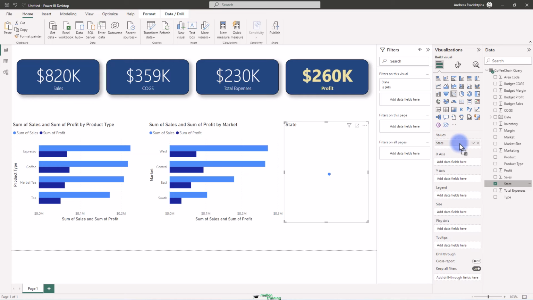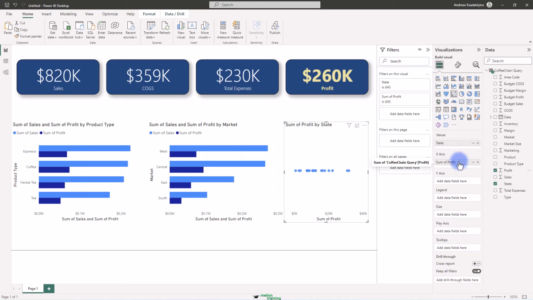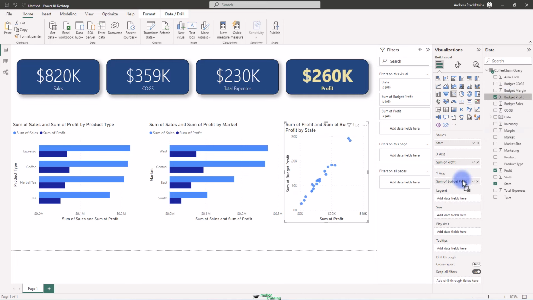So for each state, one bubble will be drawn. Right now, there is only one, but it will be automatically expanded as you add the x-axis and y-axis. On x-axis, we will show the profit, and on y-axis, we will show the budget profit.